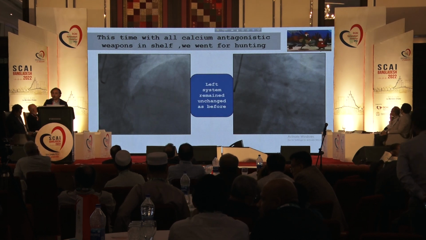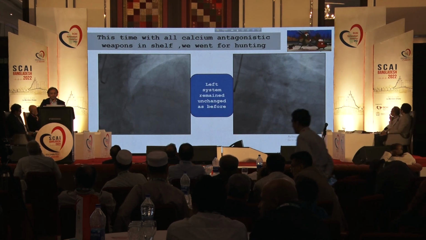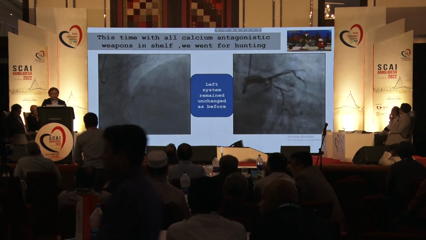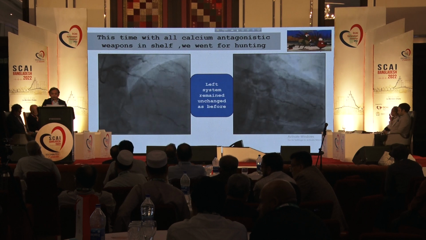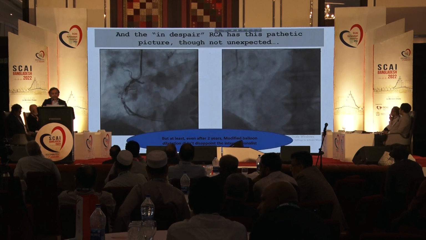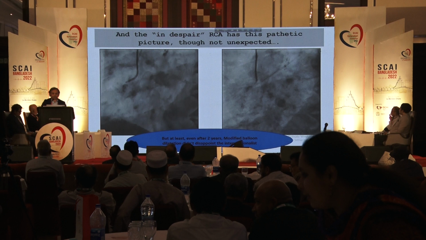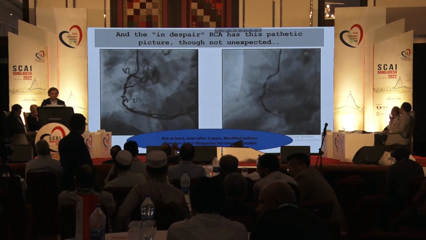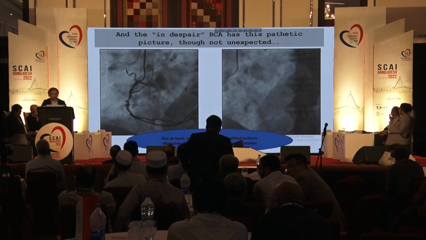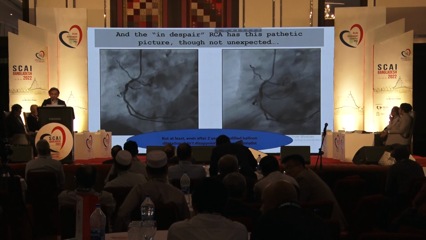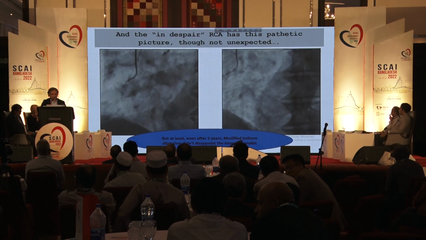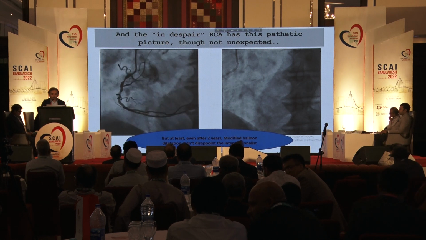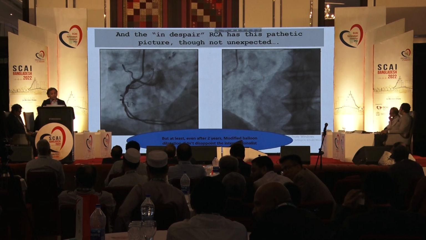But this time, with all calcium antagonistic weapons on the shelf, we went for hunting. So the left system remained the same as it was 2 years back. And in contrast, the RCA has this pathetic picture, though not unexpected that this would happen 2 years after, but at least not occluded. But you see that the stent segment is there in the proximal part, and the distal part of the chunk of calcium is in situ there, but we at least have TIMI 3 flow or TIMI 2 flow.